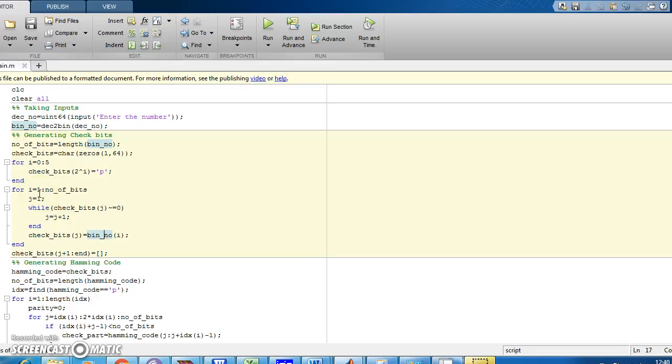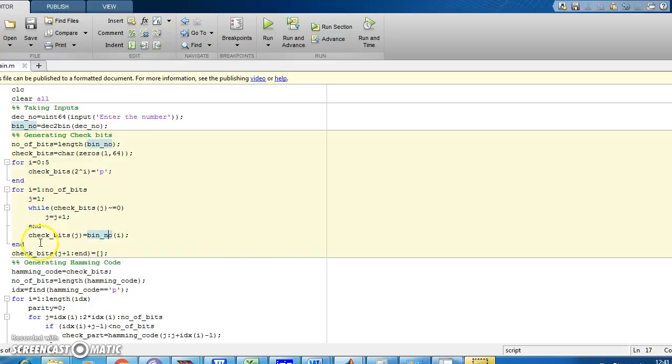I'll explain again, as it might be a bit confusing. First of all, I go through every bit. Initially, I start with 1. I check whether the bit is 0 or p or 1. First, I check whether it is not equal to 0. If it is not equal to 0, j will be incremented, so I go to the next bit. Again, if the next bit is also not equal to 0, I go to the next bit. Like this, I keep on going. Whenever I get a 0, not binary 0 but a null 0, I replace that null 0 with the binary bit.